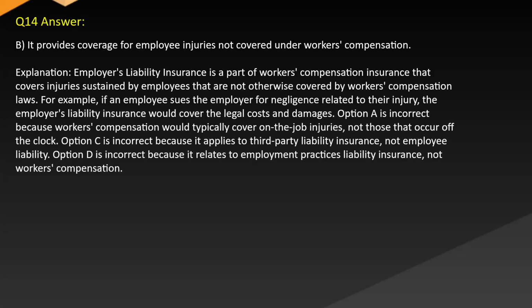Answer: B. It provides coverage for employee injuries not covered under workers' compensation. Explanation: employers' liability insurance is a part of workers' compensation insurance that covers injuries sustained by employees that are not otherwise covered by workers' compensation laws. For example, if an employee sues the employer for negligence related to their injury, the employer's liability insurance would cover the legal costs and damages.